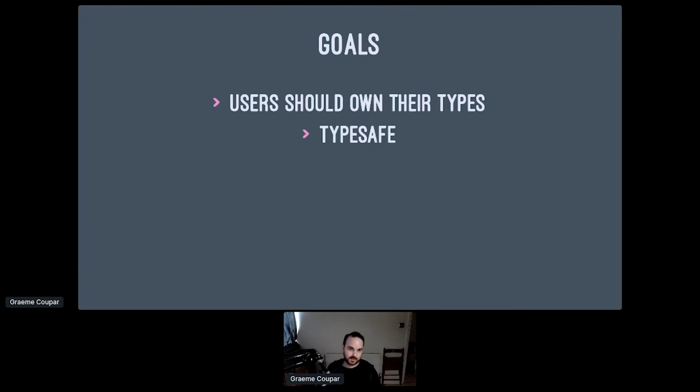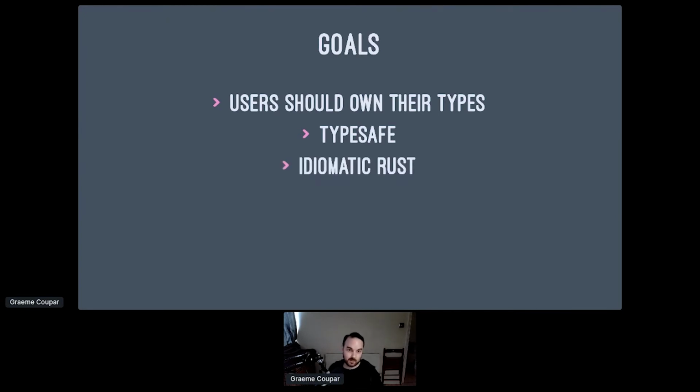Secondly, I wanted it to be type safe. GraphQL has a schema, and that schema is like a type system. Rust has a type system, and I want those two to link up so that we can catch mistakes in CI or even on your machine at compile time, and not fail a query when a customer goes to make an order, which would just not be fun.